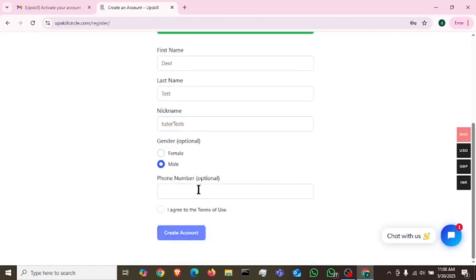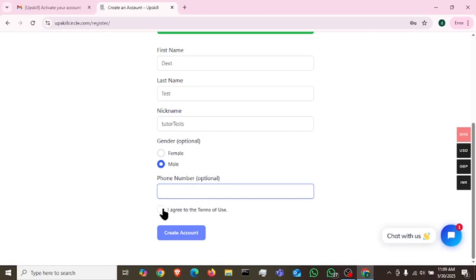All right. Now you have the option to provide your phone number, but we recommend that you should provide your phone number. This is because when you create the profile and you create the account, you may need some of your students or your friends to reach you via phone number, and it's a good idea to just provide it over here. Now this is optional, and even if you put it, you have the option to disable it later on, so don't worry too much about this.